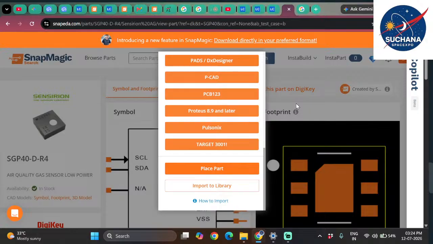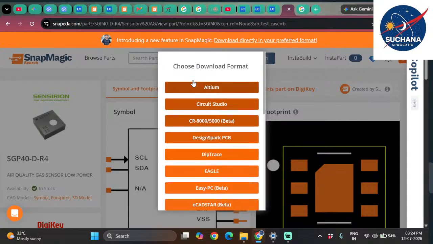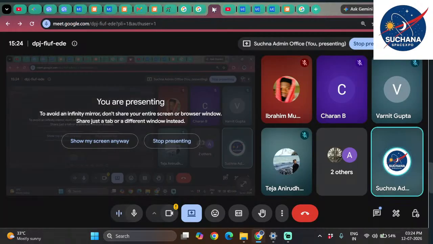Sometimes, if you are repeatedly downloading many kinds of file formats, or if any unusual activity is detected by the SnapEDA automated system, there is a high probability that your account is blocked temporarily. Then a pop-up menu would appear in SnapEDA asking you to complete the mobile verification, where you can enter your mobile number and the OTP received on it, and then authenticate yourself, and then you can start using the SnapEDA tool. Usually it won't happen, but I'm just letting you know. If it asks you to authenticate yourself, or shows that your account is banned temporarily due to violating their terms and conditions of use, then you are supposed to do the mobile verification. But even after the verification, if it doesn't resolve, you need to send a mail to the support team.